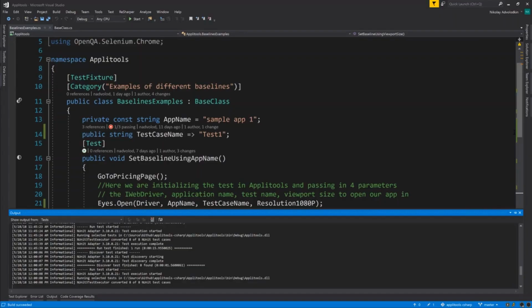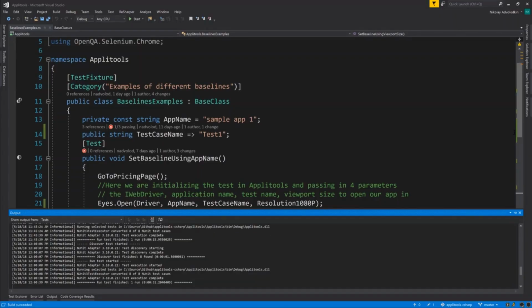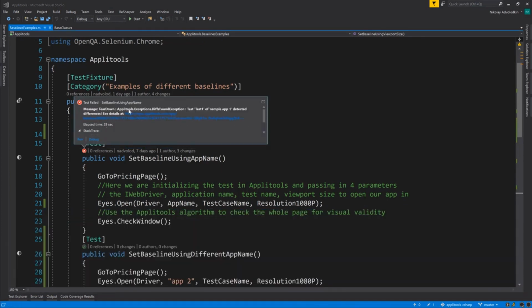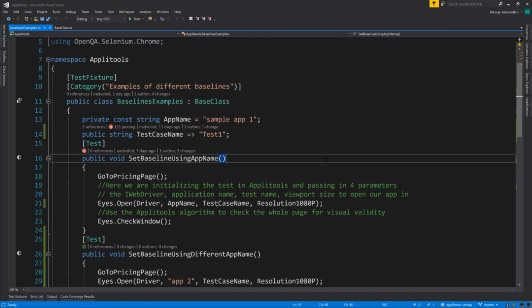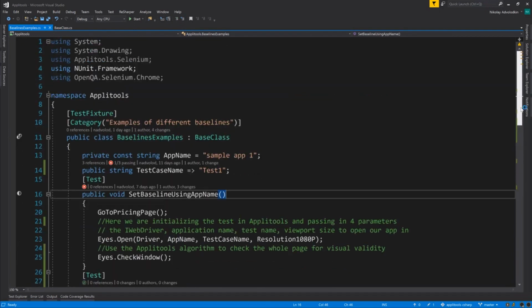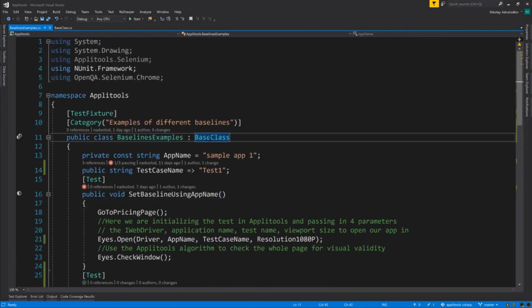However, in this case, if this is the first time that we are running this test, then the baseline should not exist. And so we've got a little X here that says test 1 detected the differences and see the differences. So the other thing that I forgot to mention here is actually how are we starting up Applitools, right? You don't see any methods here that are starting up Applitools, and that's actually very important.